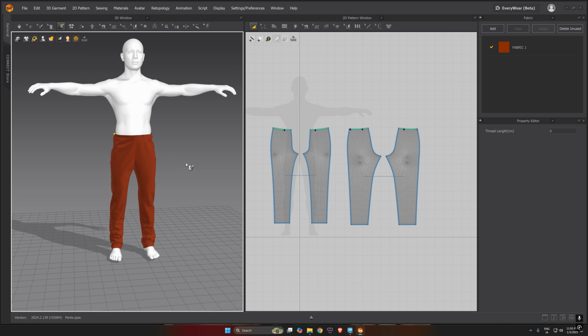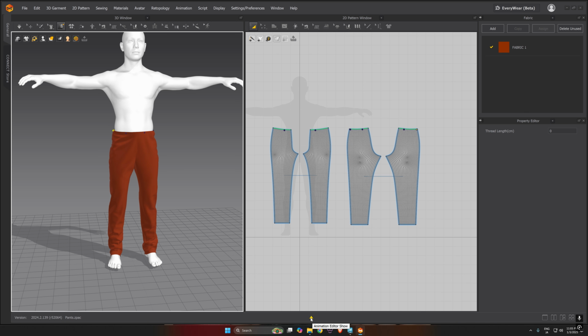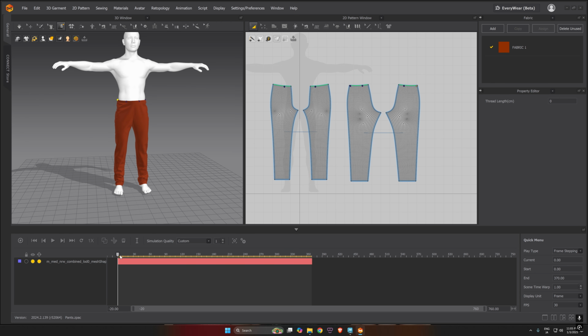Alright, so if we expand the animation here, you can see that we have our animation, and so we need to change the FPS to 60. Okay, so the end is 714.